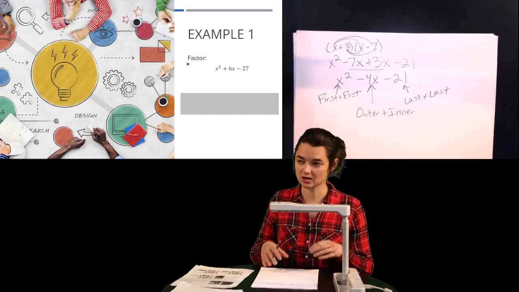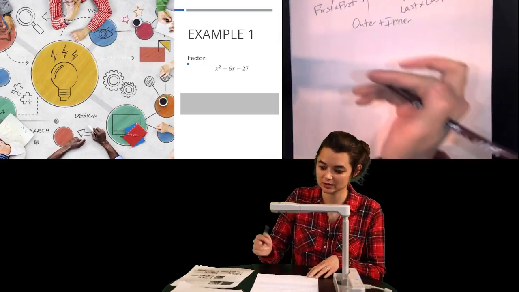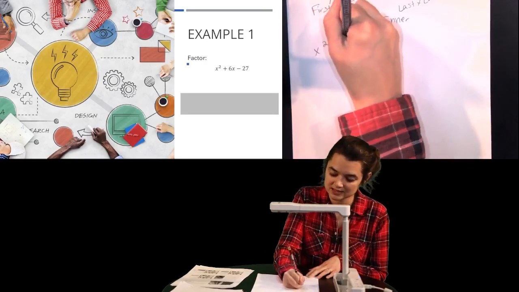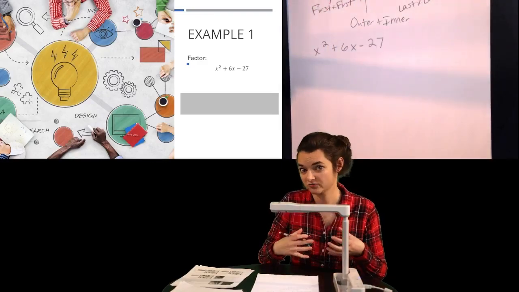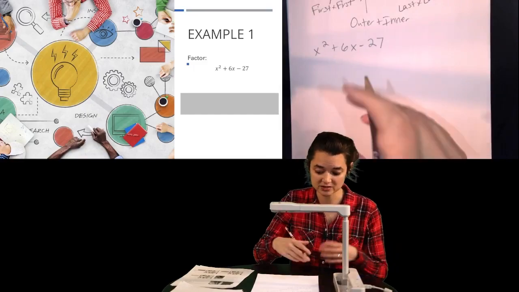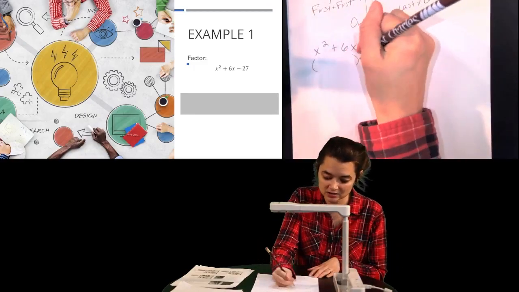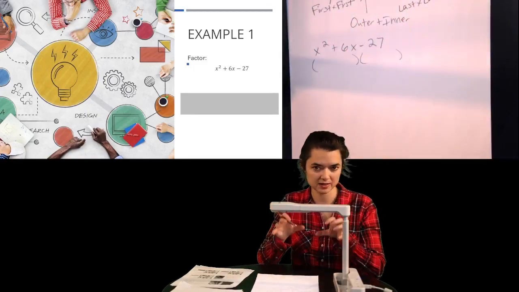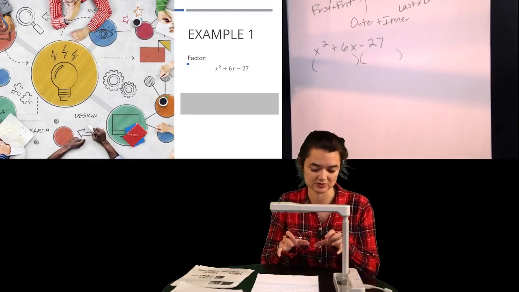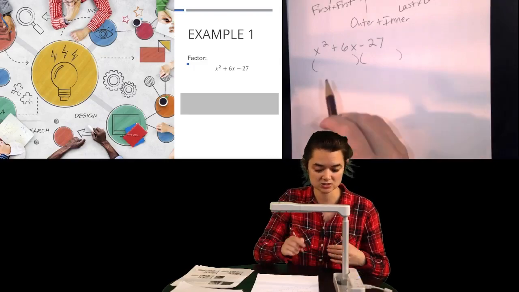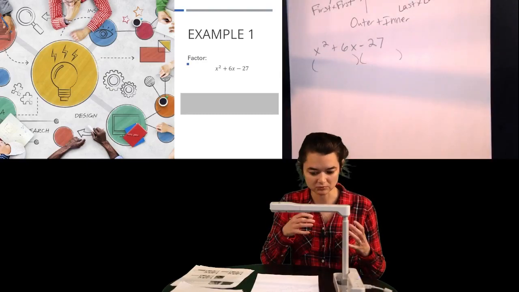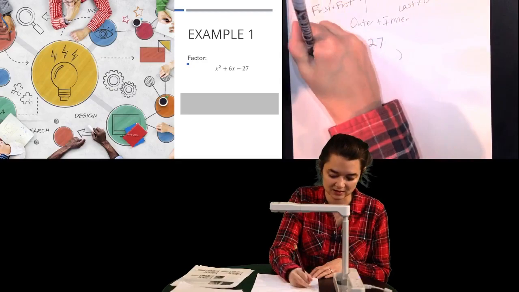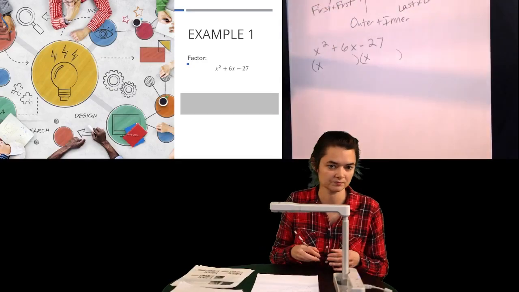All right, so let's start with one. We've got x squared plus 6x minus 27. So I know the format that this is going to be because we have this trinomial. I know it's going to look like binomial times binomial. I know it's going to be a couple sets of parentheses. I'm going to guess so that the first times the first gives me x squared. Well, the only way that I'm going to multiply to give me x squared would be x times x. So I'm going to guess with that.